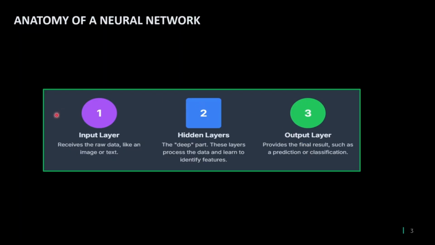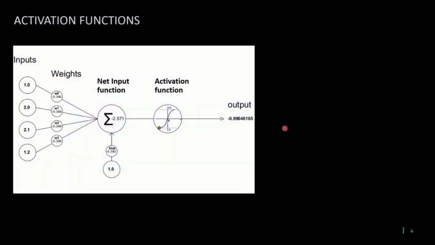So to get from input to output, a few more things are involved behind the scenes, and we'll try to uncover them. We talked about input, we talked about output, and then the hidden layers. In the hidden layers, there are a few important aspects: weights, the net input function, and the activation function. We'll try to understand these three things separately, and then see what they are doing overall. Weights: all the neurons have weights, and weights help to decide the strength and the direction.